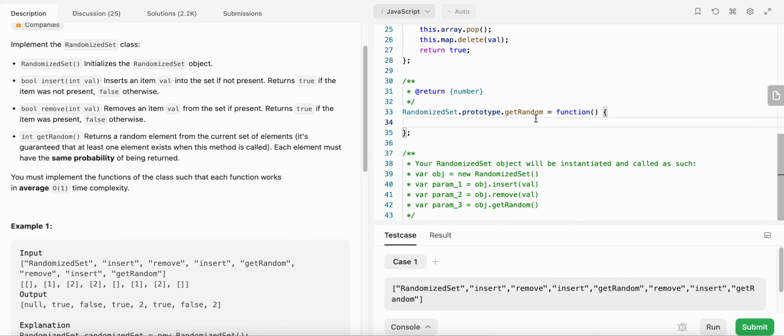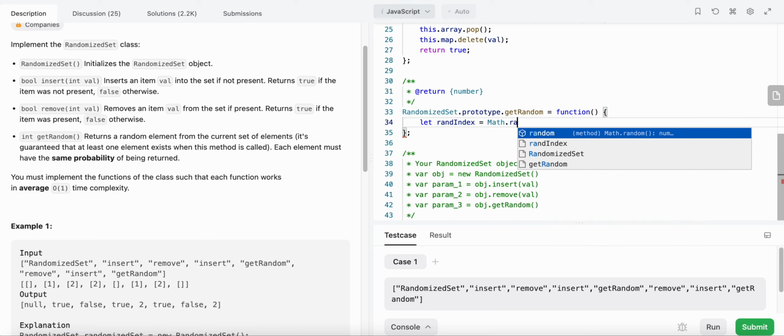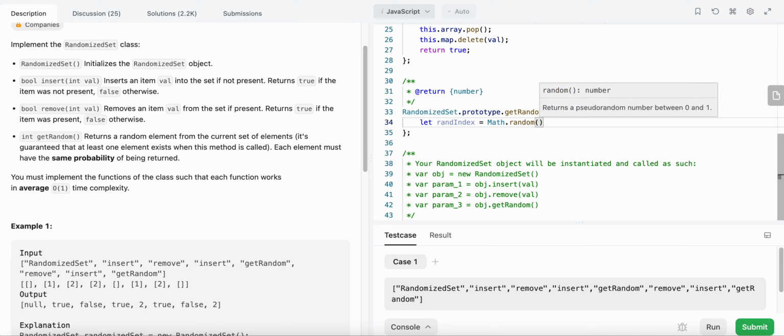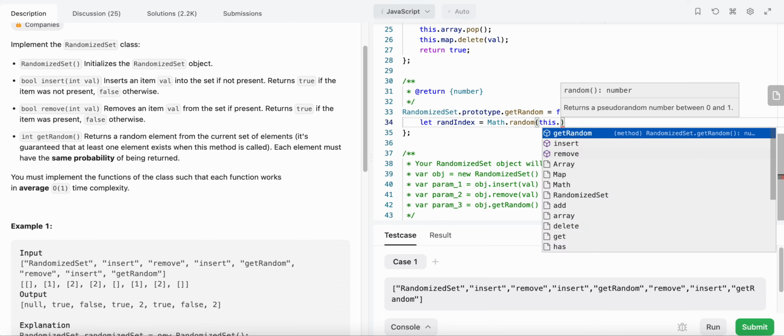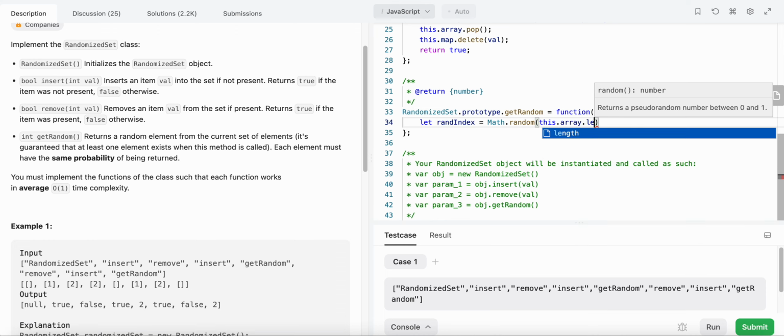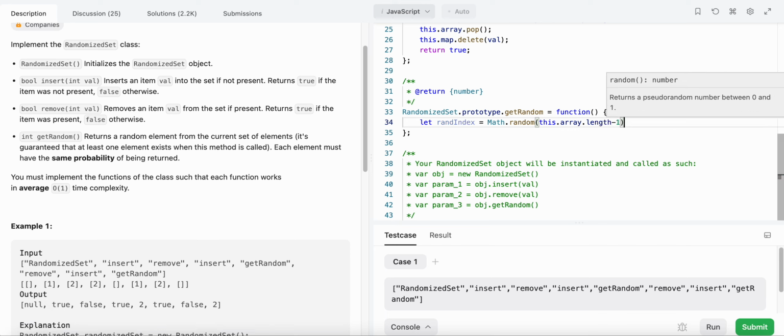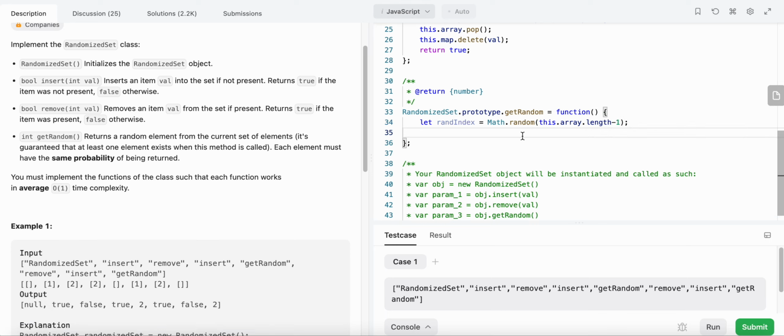And then to get random, we need an index, right? A random index. Random index equals Math.random, the size of the array - 1, because we need to get the index, right?